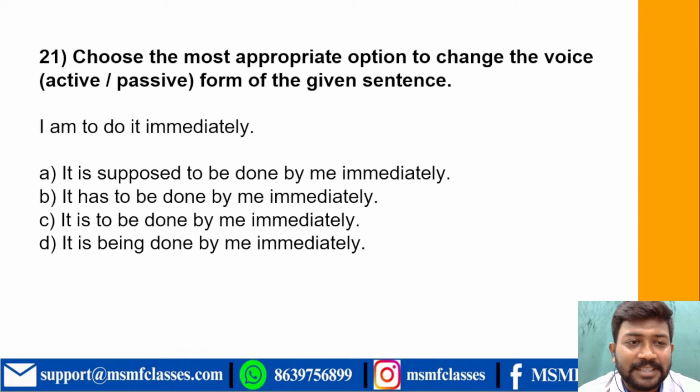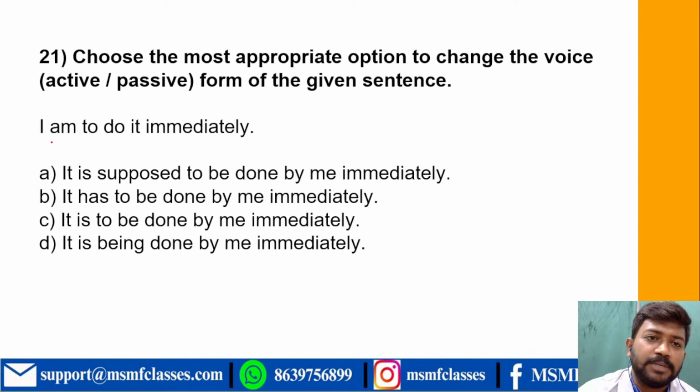I am to do it immediately. So try to change that into passive voice. It is supposed to be done by me immediately. It has to be done by me immediately. It is to be done by me immediately, or it is being done by me immediately. So first of all, try to find which tense does it belong to.